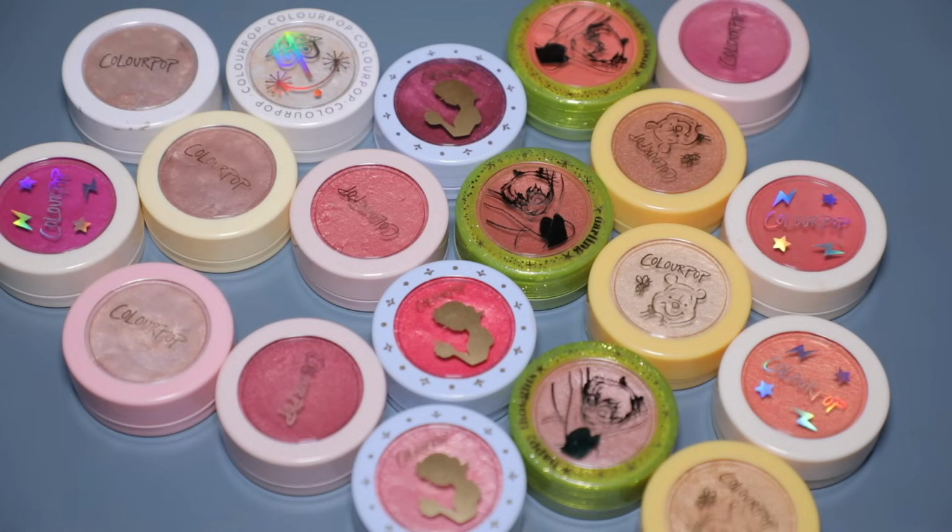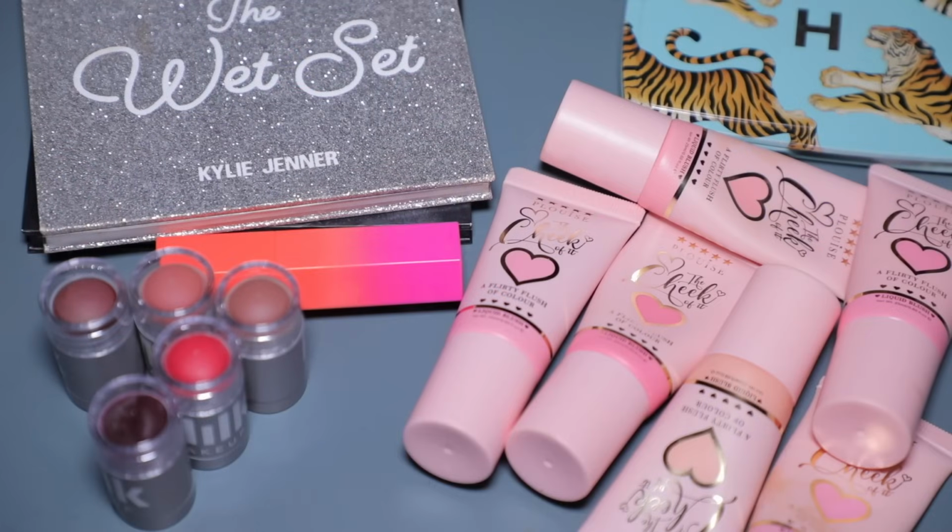The Tinkerbell collection Super Shocks are probably my favorite they've ever done. I love that pinky highlighter. I wish with everything I am that they would bring those back and just make those permanent to their line, even if they get rid of the Tinkerbell packaging, because the shades are so good. Like, honestly, they're so good. What else can I say? I'll say it again though. They're so good.